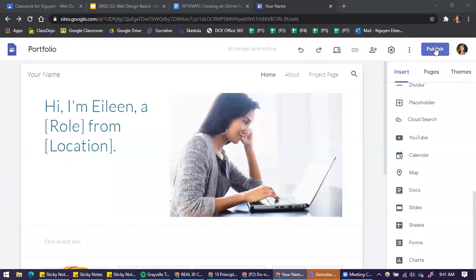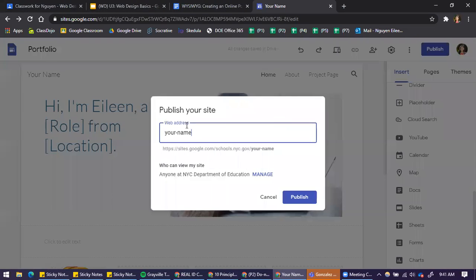So here, this button right here, everybody needs to publish. When you publish the website, you can pick your URL name and you could publish, and publishing it, post it on the internet so everybody in the world can look. So don't put your personal information, everybody. You don't need to put your email here, none of that. Don't put your location since this will be public.